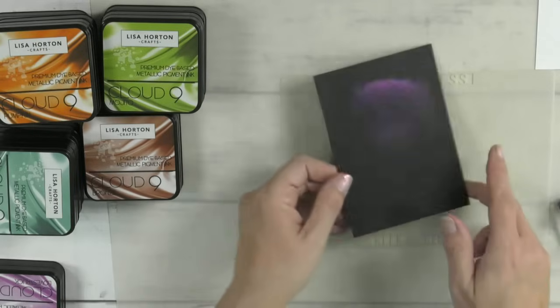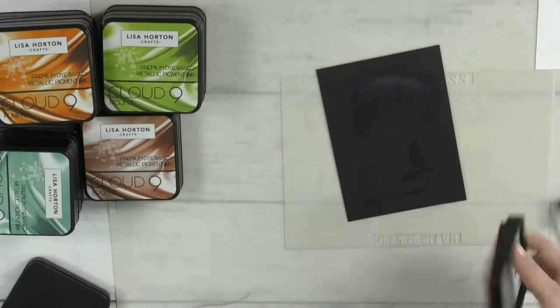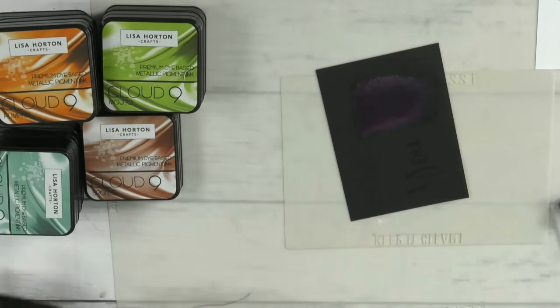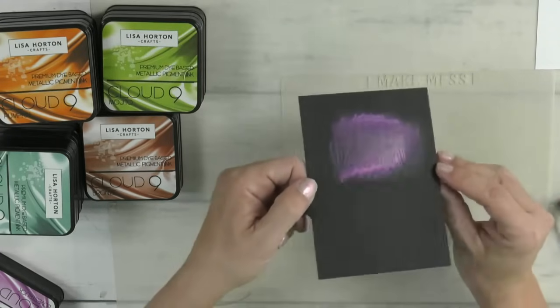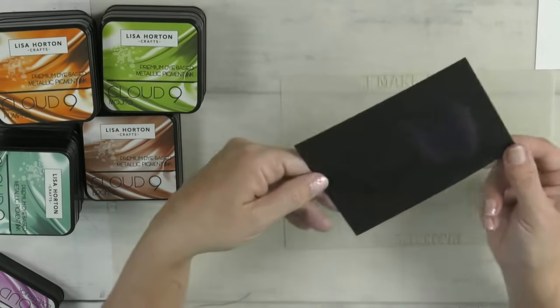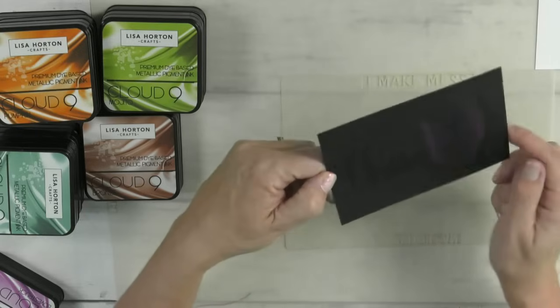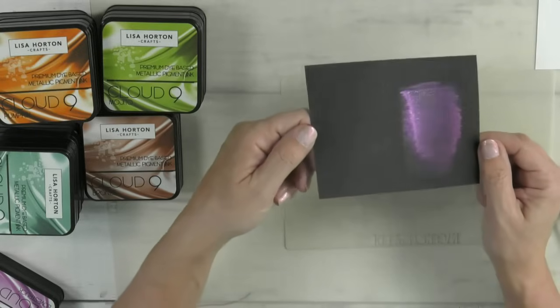It's definitely there. I've not put ink all over there. Let's get that middle piece as well for you. There you go. That'll be better. So you can see that it is absolutely perfect when you use it for your ink blending techniques, but it isn't going to be that it's down there. See, you've lost it completely, really.